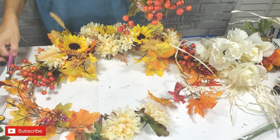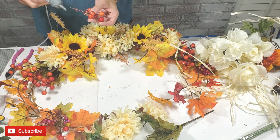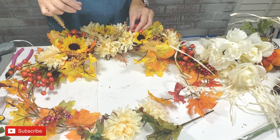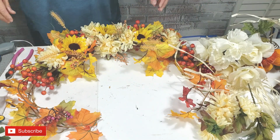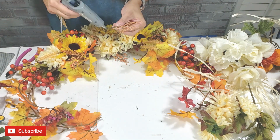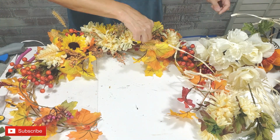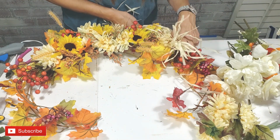Clip a little bit more of the berries and add them in another spot, just tucking them in, hot gluing them in place. Just play with it. When you're creating a wreath or a swag, just play with the florals and just add here and there. If you need inspiration, you can go to Pinterest, YouTube. There's so many DIYers who create beautiful wreaths and swags.